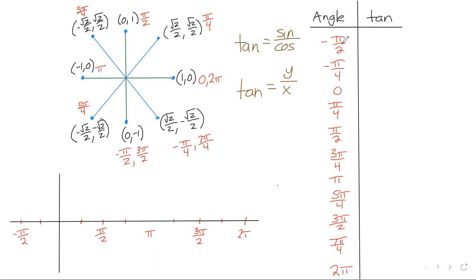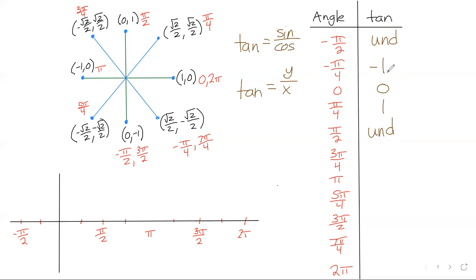And there aren't going to be that many different numbers. So we'll start down here. Here's negative pi over 2. Y over x is negative 1 over 0. A number over 0 is undefined. So we'll just start with that. At negative pi over 4, y over x, they're the same number. There's just a negative sign there. So the number parts cancel out and just leave us with a negative sign, or negative 1. At an angle of 0, y over x is 0 over 1. That's 0. At pi over 4, they're the same number. They cancel out, leaving us 1. At pi over 2, 1 over 0 is undefined.